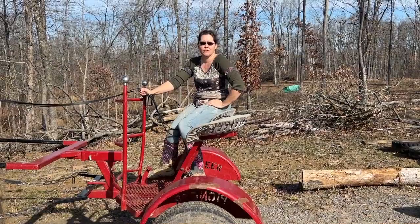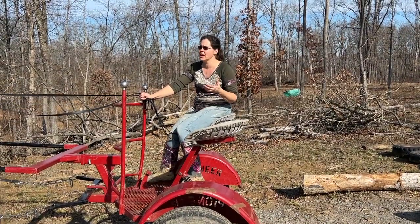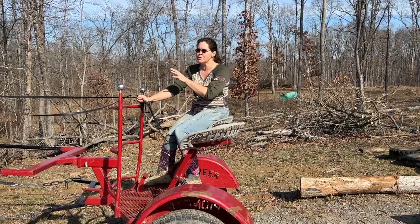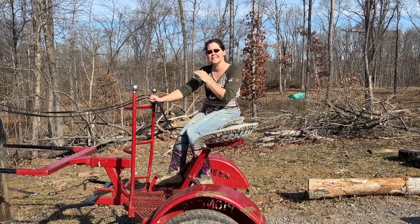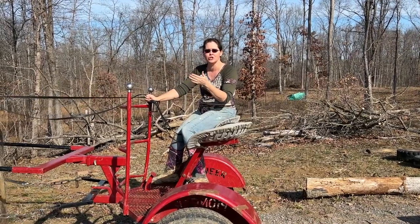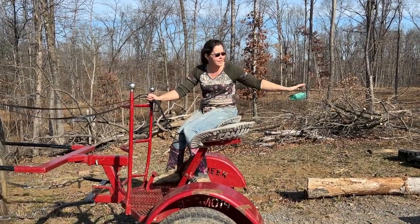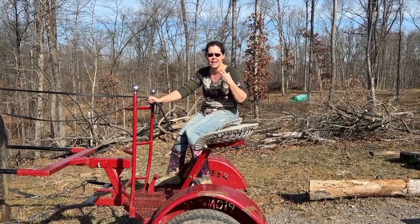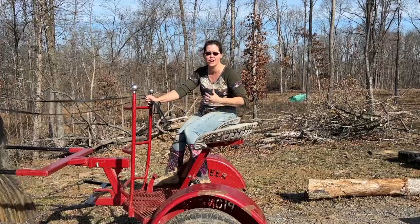When we first started out, you could tell in the video she was really fighting a bit. She was a little stiff, but Ruth is being a big help. Grace is learning to tune in to Ruth for a little extra guidance when she gets confused. This is a tough task, and it takes a lot of thought process for the horse. They've got a lot of instructions to follow. There's a lot going on around us.